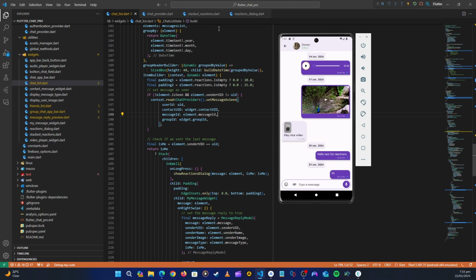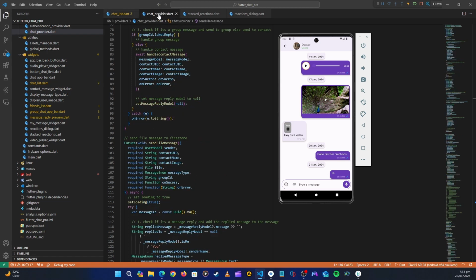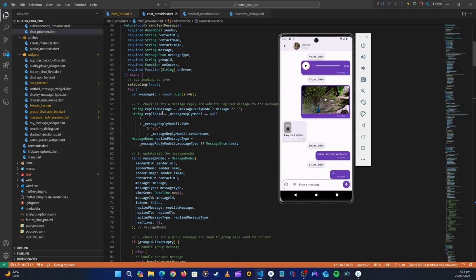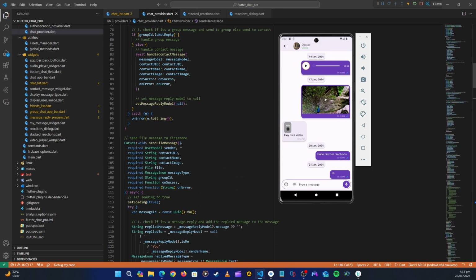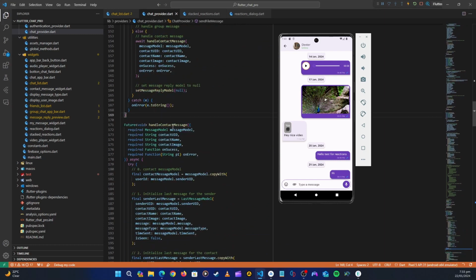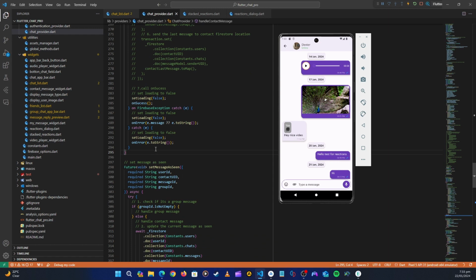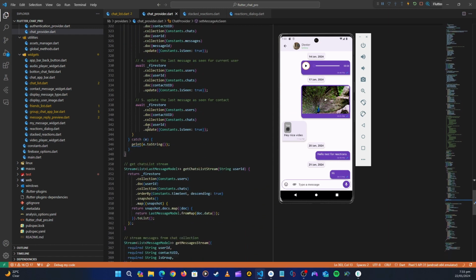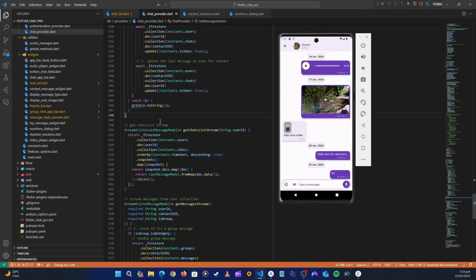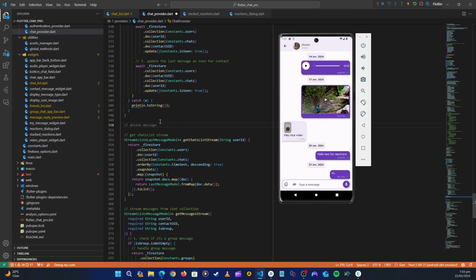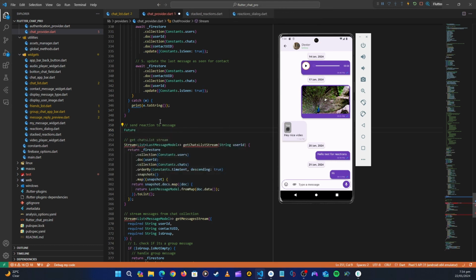So to send the reactions, let's create the method for that. Inside the chat provider, let's create that method down here. Where can we create that? Maybe after this send file image, file message, or we have handle this, and then maybe down here after handle message, or let's just follow all these and then put it at the end here, right? So here let's create that method. This is going to be a send reaction to message. All right, so this is going to be a Future void.